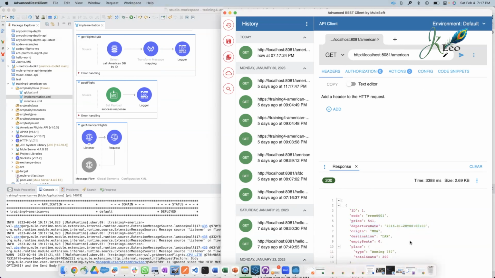Now coming back, create a variable to take the code. In the request itself we will send a code called flight code. If we are getting the destination code as a query parameter, we have to grab it.